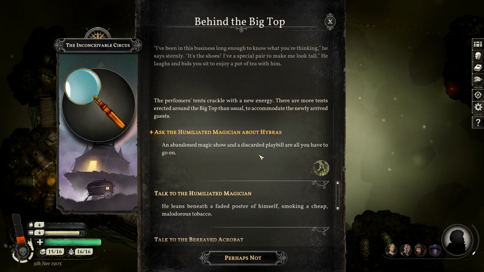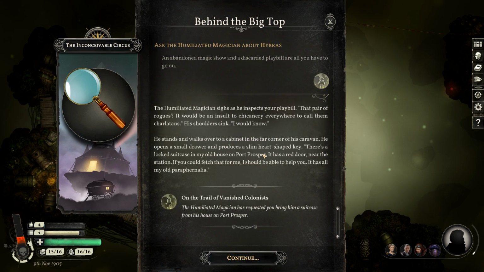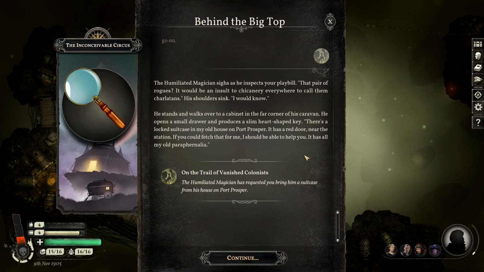Alright, let's ask our man here about Hybras. You know anything? The humiliated magician sighs as he inspects your playbill. That pair of rogues. It would be an insult to chicanery everywhere to call them charlatans. His shoulders sink. And I would know. He stands and walks over to a cabinet in the far corner of his caravan. He opens a small drawer and produces a slim, heart-shaped key.